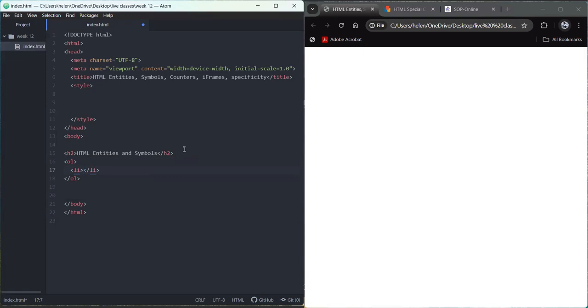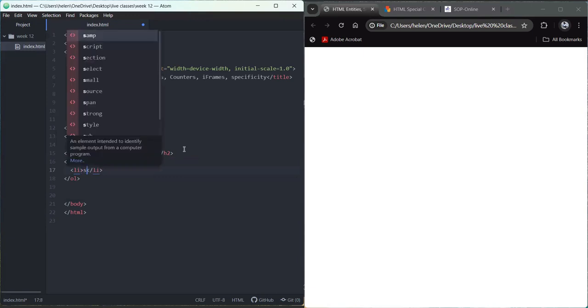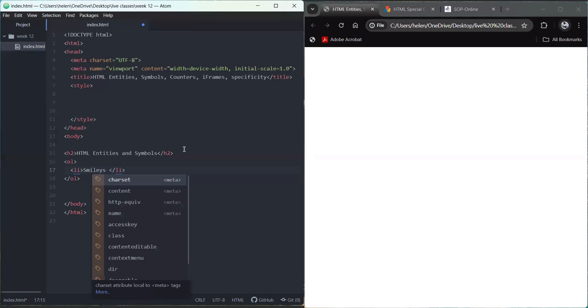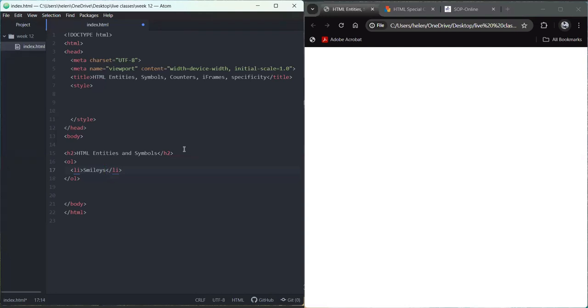So the first we're going to be looking at is smileys. In this list item, we're going to have different smileys.